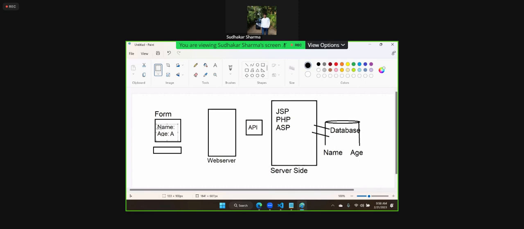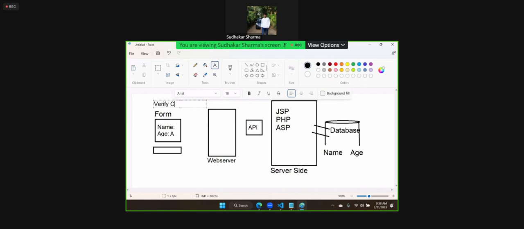That is the reason we ask our developers to verify those details at the client side only. But we don't depend on only the client side. We have to use both client side as well as server side. Client side means when the user enters the details, those details are verified in the browser itself.